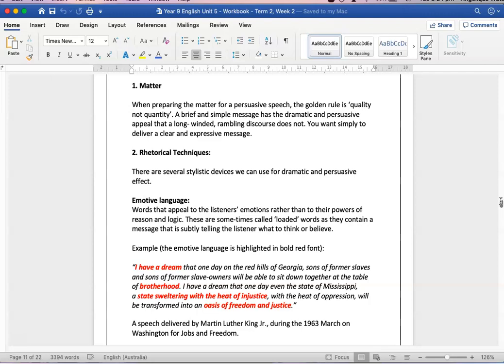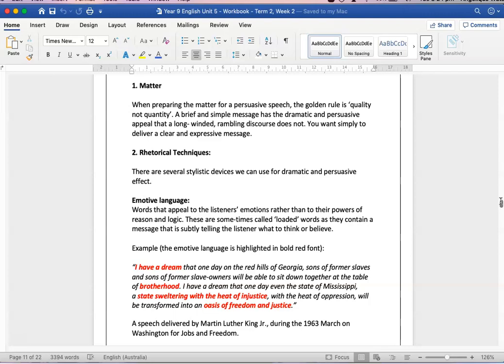So can you see there, starting the speech with I have a dream. A dream implies a desire for something you can envision, something you can picture. And starting the speech with that makes us envision and desire what comes next in the speech. Okay. Another bit of emotive language is the word brotherhood. So everyone wants to belong to a brotherhood, a community of people that look out for each other. So we all just want to be equal and liked and taken care of, and that word brotherhood just gives us that image of that feeling.